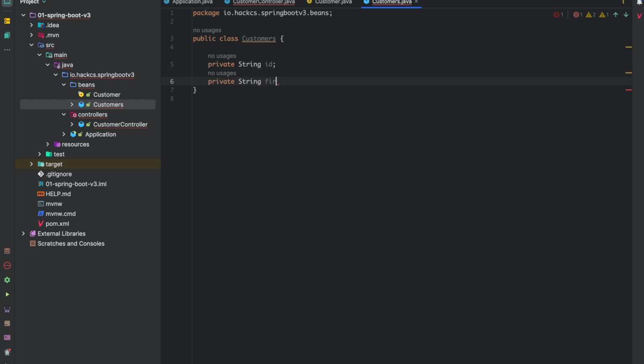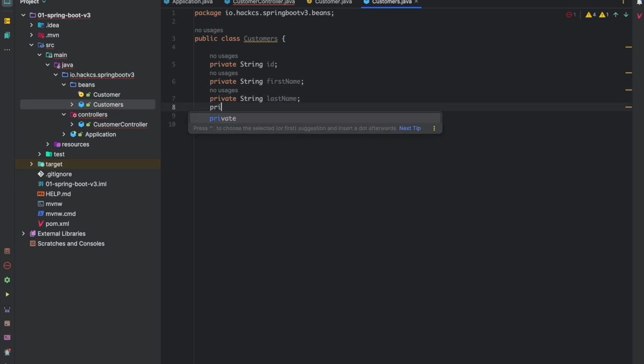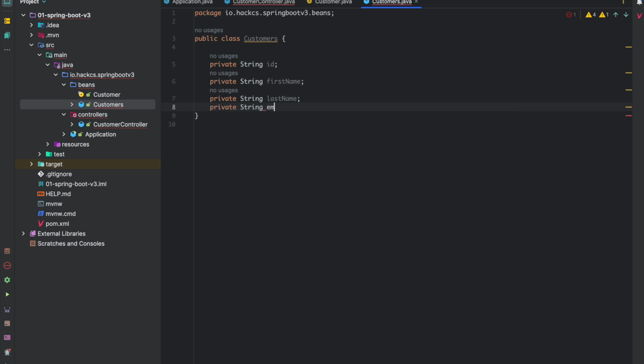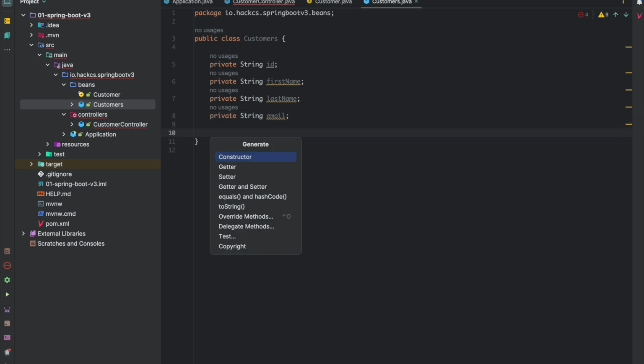Private String firstName, then lastName, and then email. Slowly we are going to grow these. We are going to add more variables, but for now we are starting with fewer.